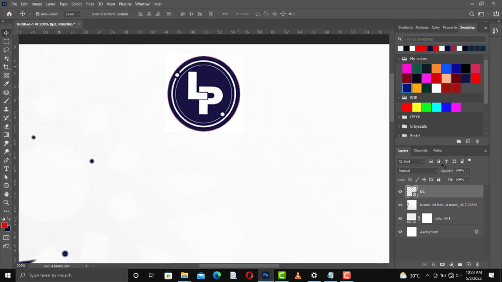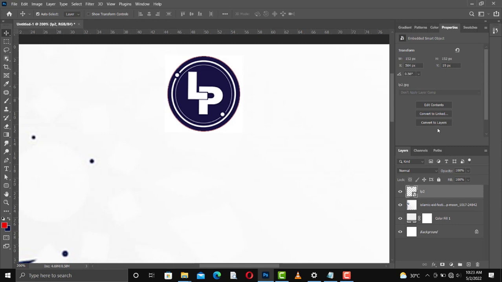So we can remove the background of this logo. You go to your properties and then go to convert to layers from here, enter, then remove the background.